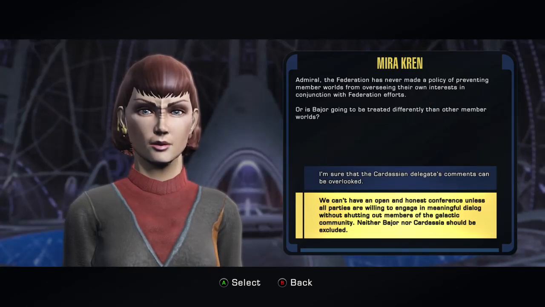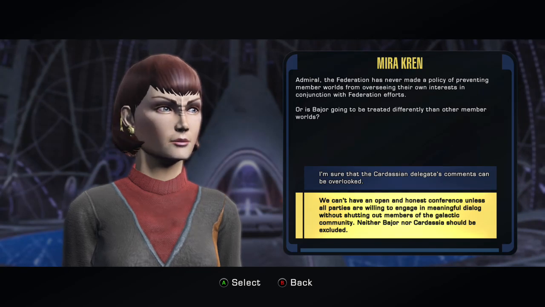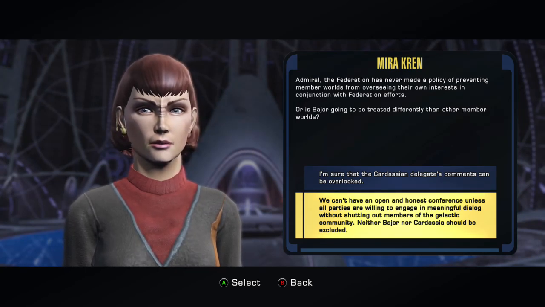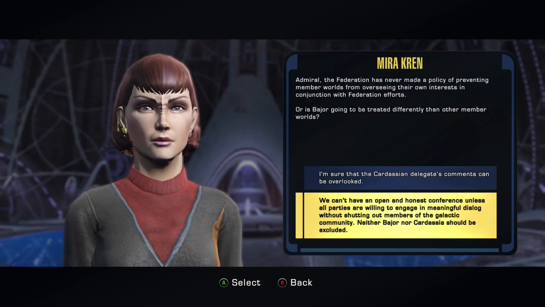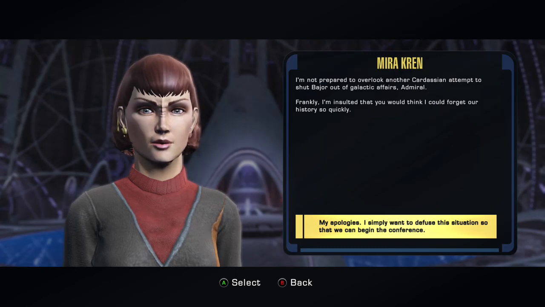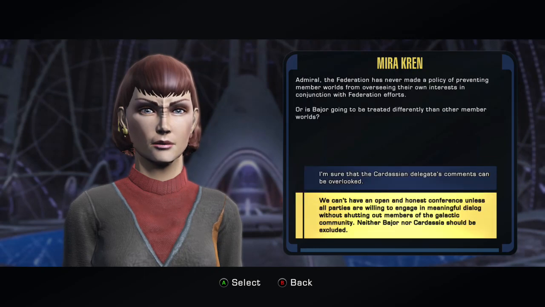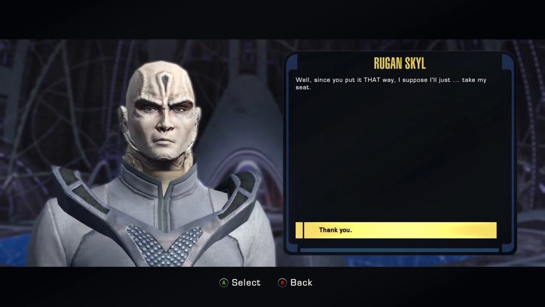The Federation has never made a policy of preventing member worlds from overseeing their own interests in conjunction with Federation efforts. Or is Bajor going to be treated differently than other member worlds? I'm not prepared to overlook another Cardassian attempt to shut Bajor out of galactic affairs. The Federation has... Well, since you put it that way, I suppose I'll just take my seat.